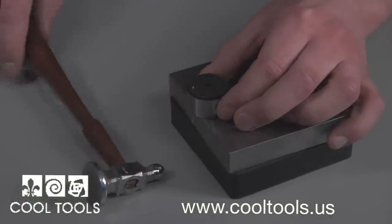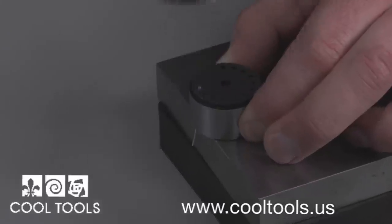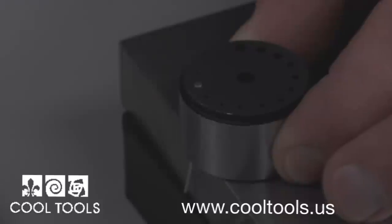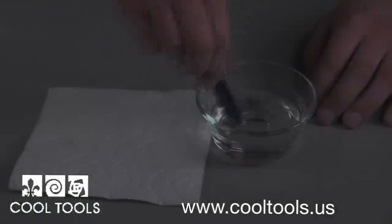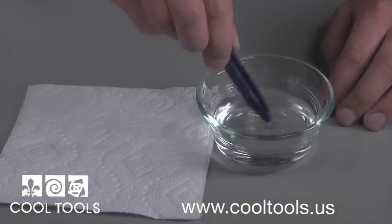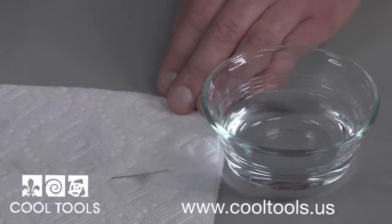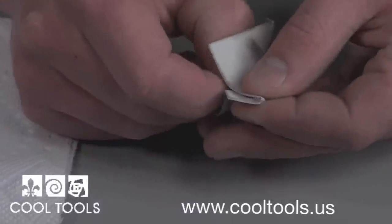The round riveting anvil works the same way. This anvil has smaller holes so you can use very thin wire. After hammering, remove any fire scale with silver prep. Dry it off and polish it up.